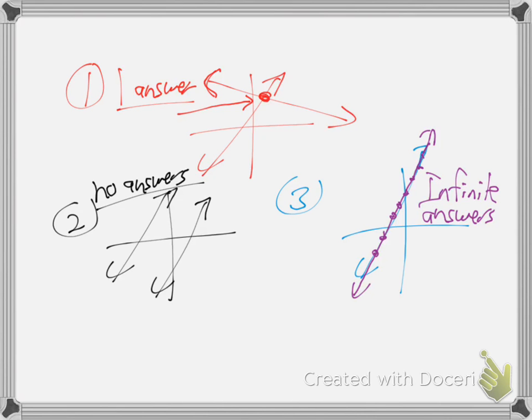Good. Okay, so we have the three different things that are going on here then. In this section, one answer, no answers, or infinite. You can't get two answers. You can't get 3 or 4 or 5. You can get one or none or infinite. And that's all the two lines can do, right? 1 point, not at all, or right on top of each other, infinite. So that's what we're expecting. Okay, so try that one.